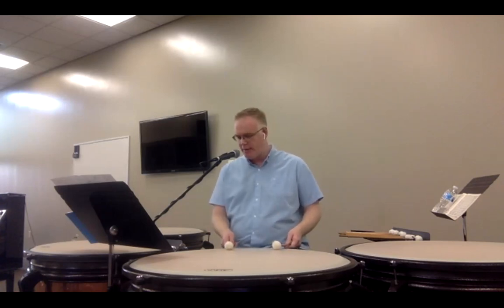Play right, left, right, left. Build up the strength between the right hand and the left hand. So really, at its most basic point, just using this on a C here, we're just going. Now what I'm doing is I'm using the wrist to play that, but I'm also very, very aware of the rebound from the stick.